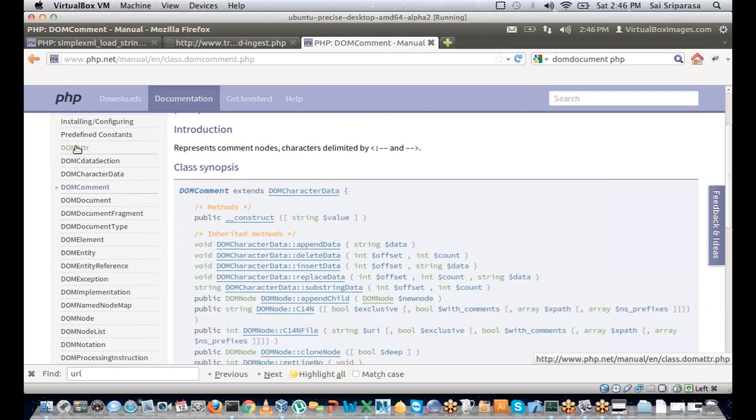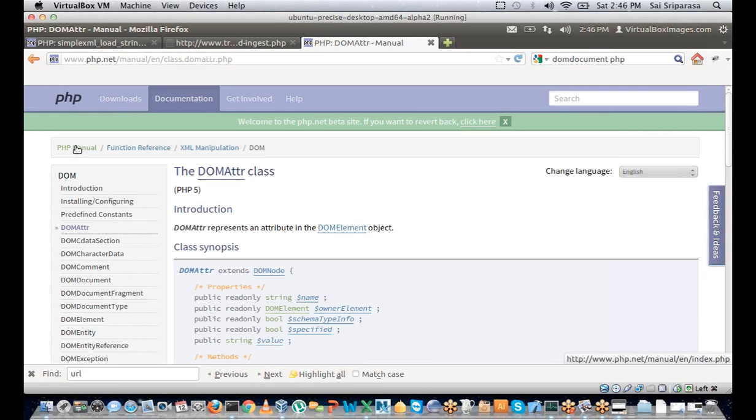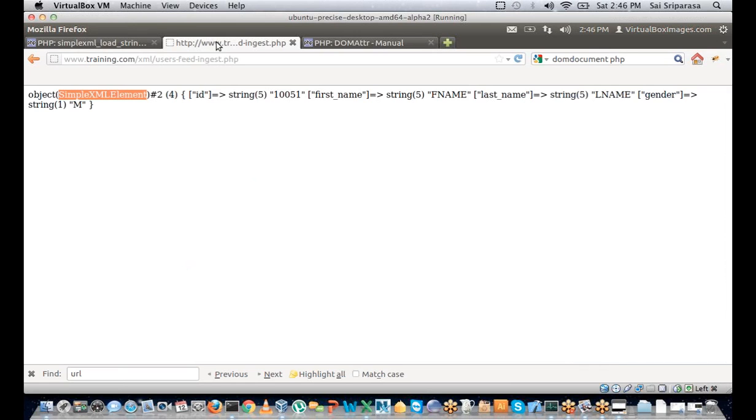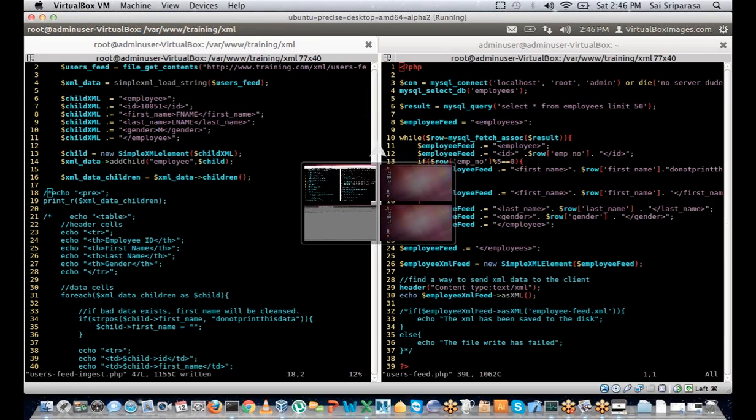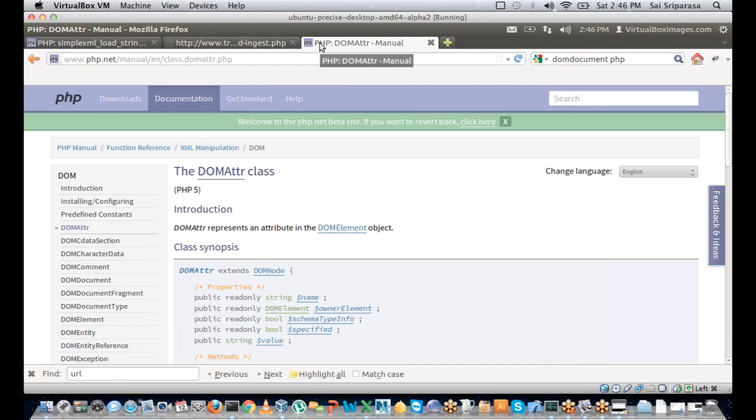At the same time, often we have cases where we would add attributes. Attributes are pretty much like the properties for an element. Say any kind of ID or class name that we have given in HTML is an attribute, and there are similar attributes that we can give for an XML document.